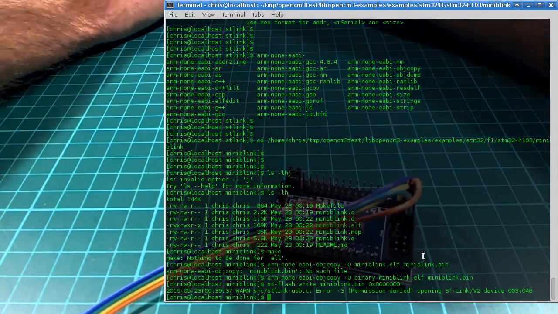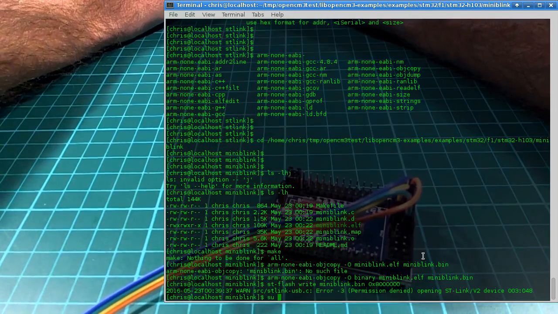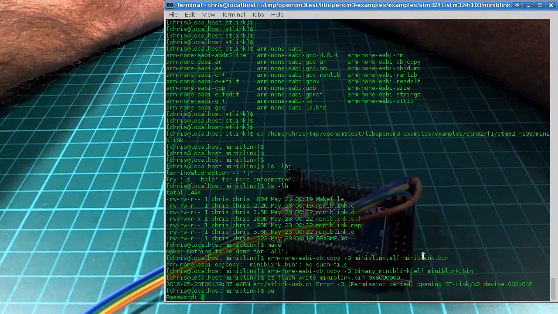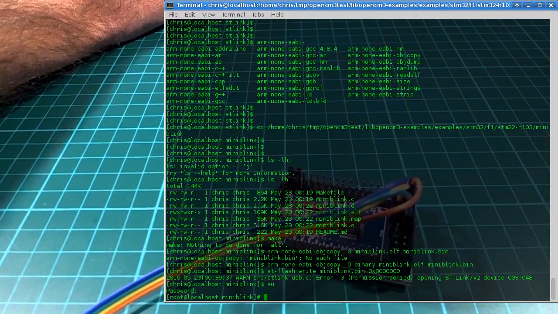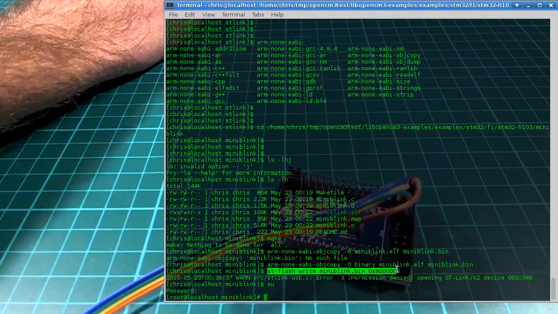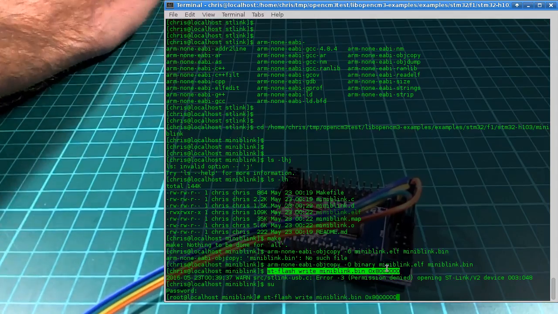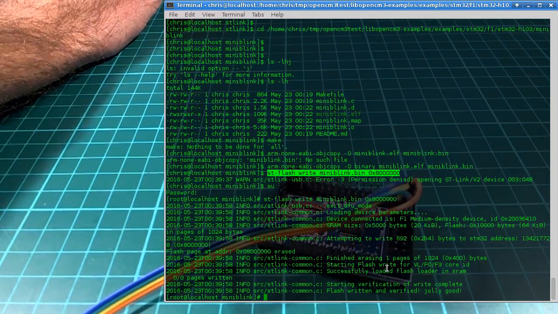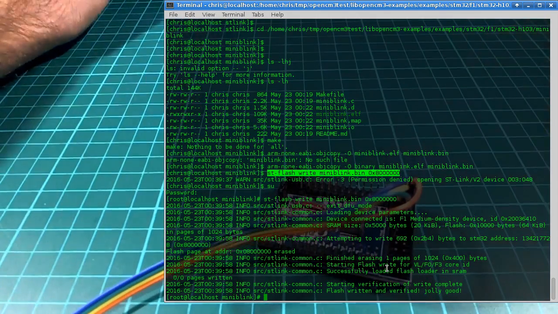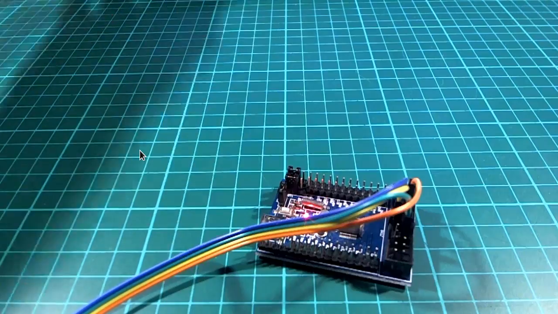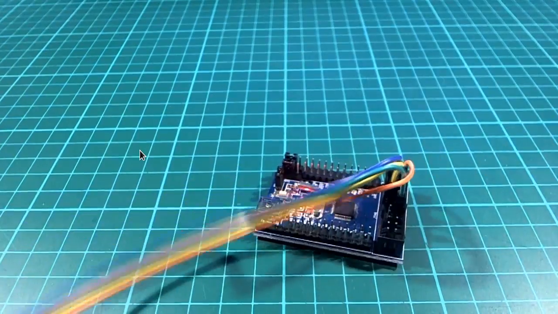Permission denied. Okay, so in some ways I'm intentionally going through this to show you where my problems turned out. So this one is easy. You just need to be the root user. So let's try that again. Flash written and verified. Jolly good. I say, jolly good. What? Jolly good, don't you know? There we go. So it says jolly good, and there's nothing really to look at.